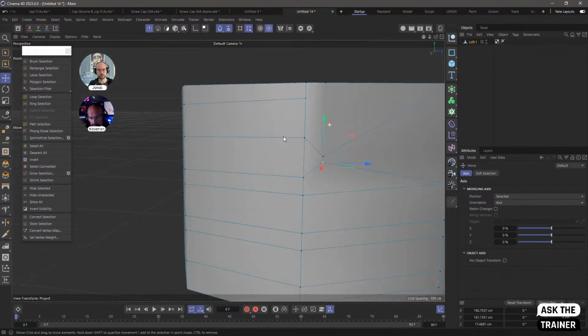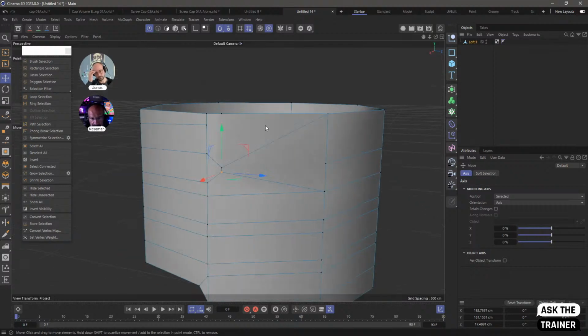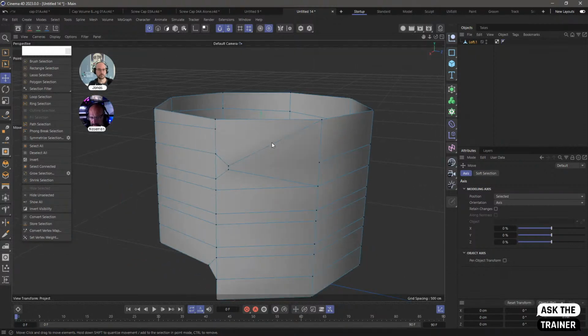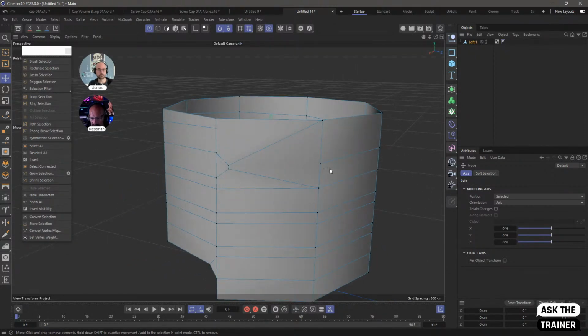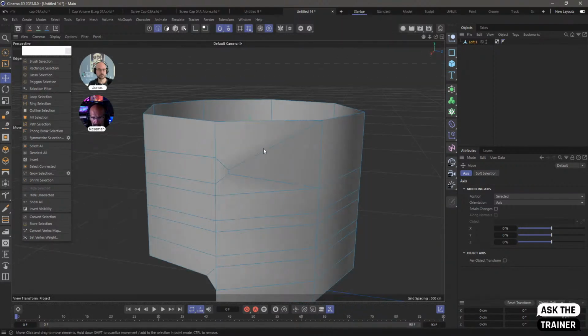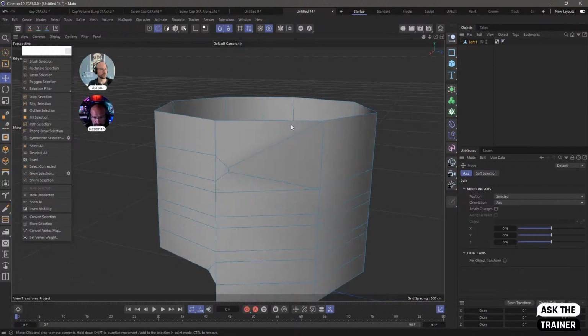In this particular case, I have this extra n-gon up here. If I want to remove this, this is not perfect by any stretch of the imagination. I have this extra line here, which I can get rid of. I can select all this and dissolve it. There you go. I have quad, quad, quad. And up here, I can just select this, making sure I have my little quads there.